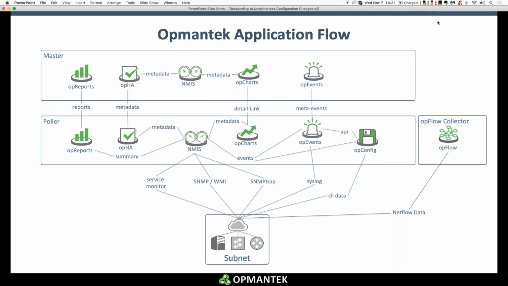NMIS monitors SNMP and WMI, processes SNMP traps, and handles service monitoring, all natively. Syslog parsing is handled by opEvents. CLI data collection is handled by opConfig, which we've talked about earlier. opConfig can generate events that go to NMIS, and NMIS can generate its own events. Those events can then also go from NMIS back to opEvents for processing.